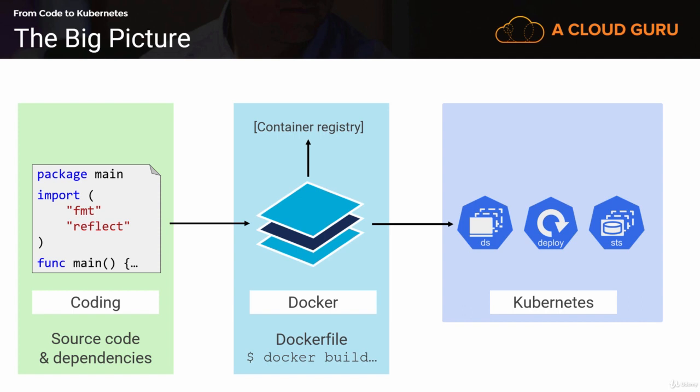Anyway, then we run docker build. We tell it what to name the image and where the Dockerfile is. Then we sit back while Docker does its magic. And after however long it takes, out pops a Docker image. Then you take that image and you push it to a registry, which absolutely can be on-prem or in your private cloud. Now in our examples, we'll be using Docker Hub on the internet. But for sure, in the real world, you're going to be pushing to your own registry on-prem or in your private cloud.